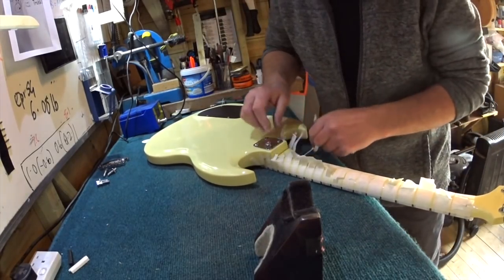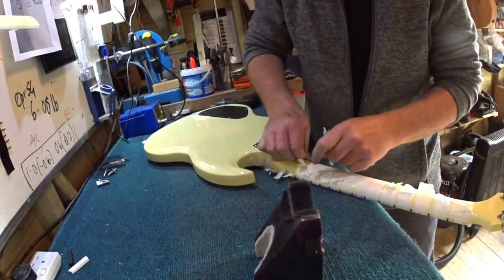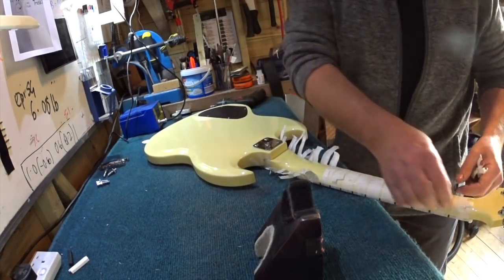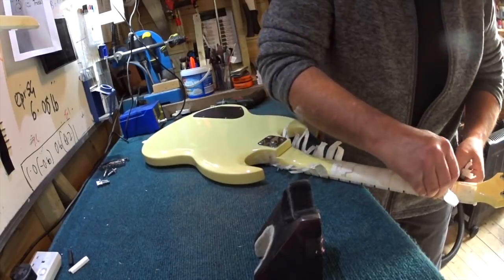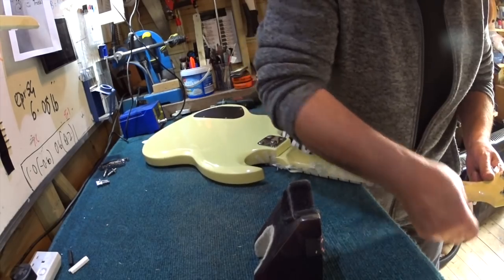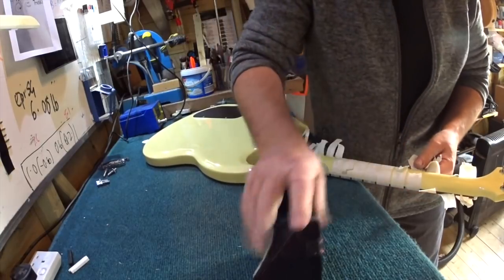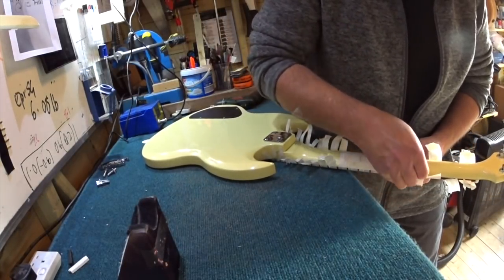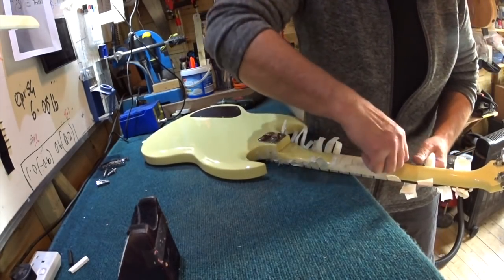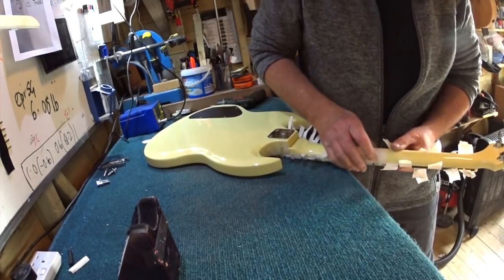And on this one, I'm going to look at whether we can realign the neck slightly, because I know that Al was a bit annoyed with the alignment. I think it's improved with the new nut, so I'll just be cautious about it. You know, we've got a bit of room to make a tweak here, but I don't like to go too far from the natural fit. There's always a natural fit that the neck wants to sit in its neck pocket, and if we push it away from that and put it under tension, it can add to things like the splitting that we've got down there, which we don't want.